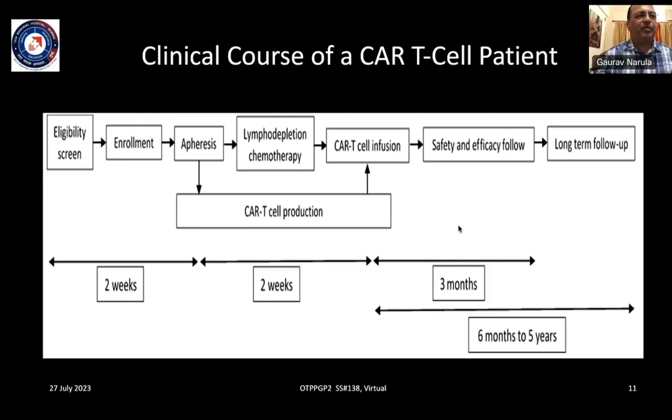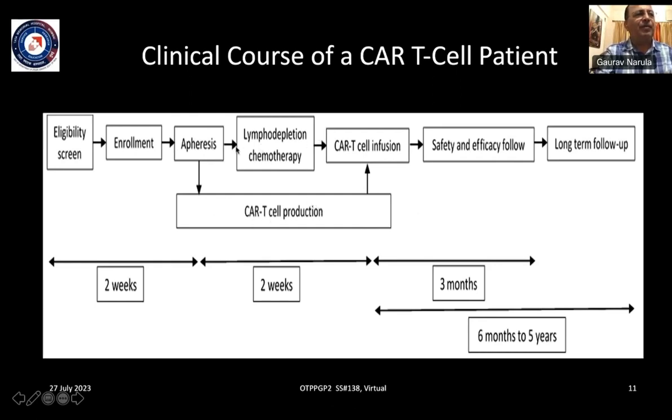The typical course of a CAR T patient is that first, we screen them to see whether they are eligible for the therapy or not. Then, of course, in a trial, there's enrollment, but otherwise, if it's not a trial, you can take the consent of the patient and go ahead. Then we plan the apheresis, which requires some steps. Once we have done the apheresis, the cells are sent to the manufacturing facility for cell manufacture, which can take up to 2 to 3 weeks or sometimes longer. But now we can increasingly make it shorter also.